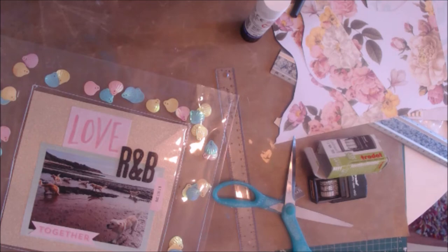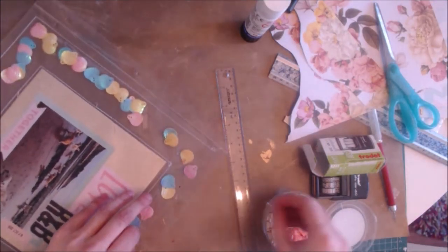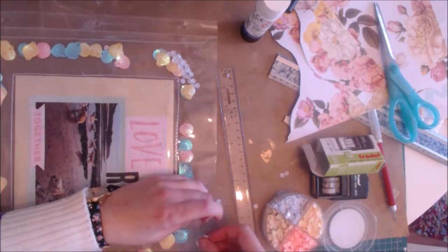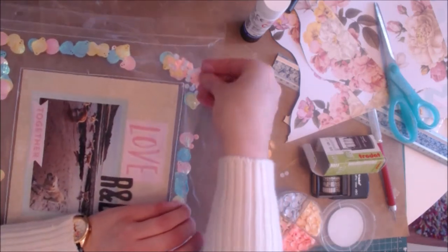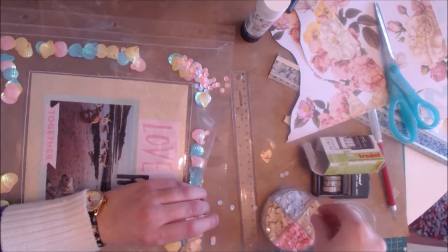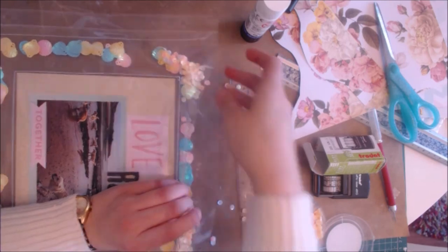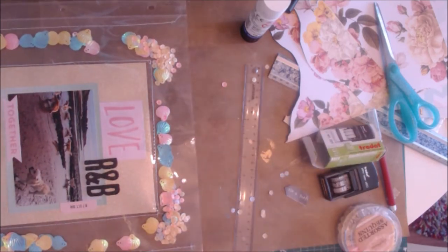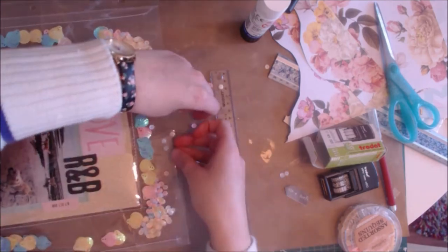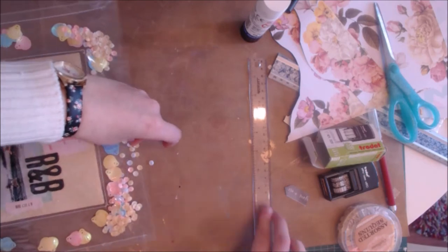I then decided to put some round sequins in the layout, in these pastel-y colours, some pearlescent white ones and some peachy pink ones and two different beigey yellow colours, and I just thought that it filled up this square pocket a bit more. At first I was worried that they weren't going to mix in, but by the time I've handled it and photographed the layout, it actually worked really well.